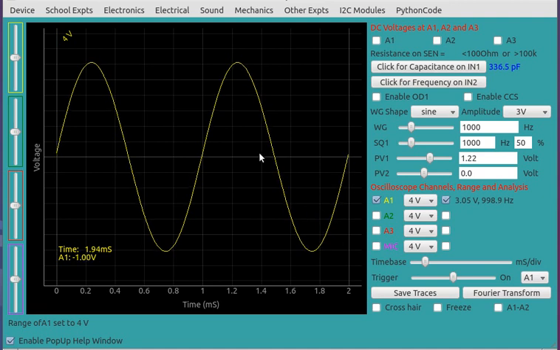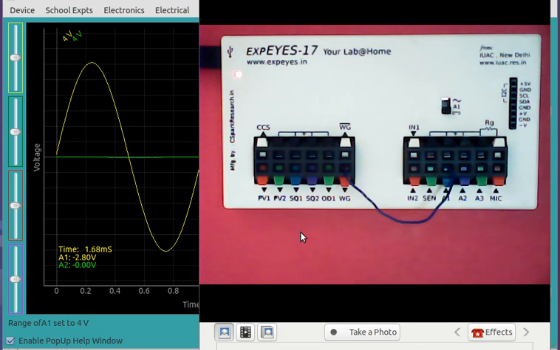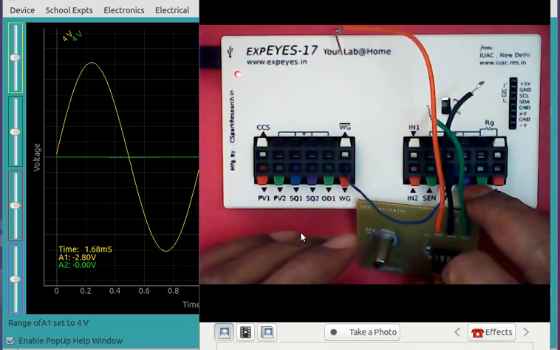I mean, there is one output, so there is another input A2, so let us enable A2 also. So there is nothing connected to A2, so that's why it is showing like this. So what we'll do is we will connect another AC source, an external AC source, to this. Like this is our internal sine wave source. Now we will have another waveform that is from an external circuit as shown here.